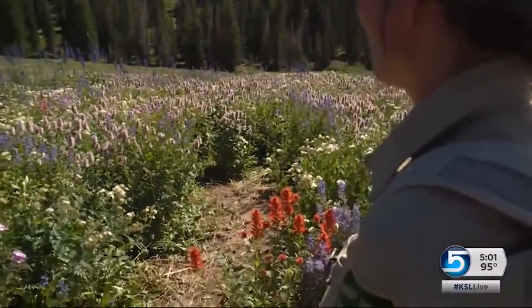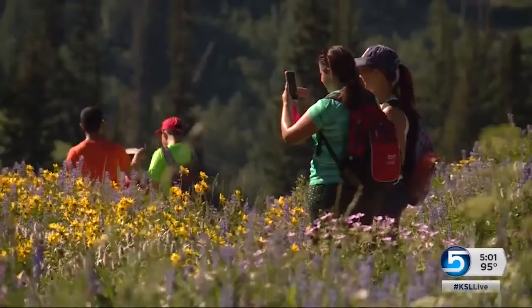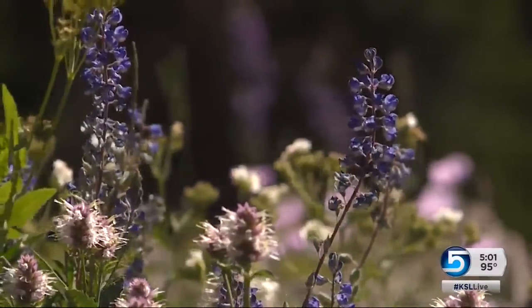This one here is just from this year with people going out there. And these are spots where people have ventured out into the flowers, likely to take pictures. It really does a number on the soil. You know, it's a great picture for that one year, but then it takes years and years for it to recover.